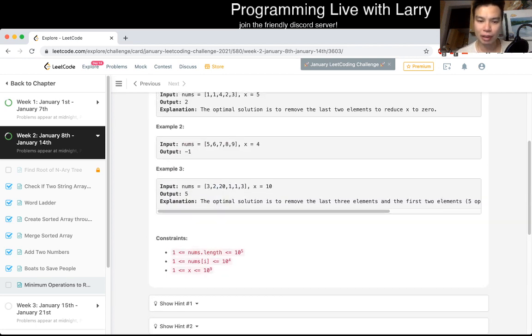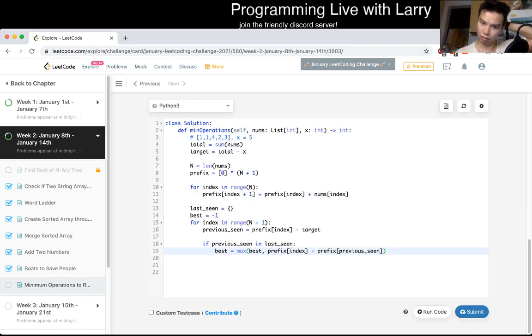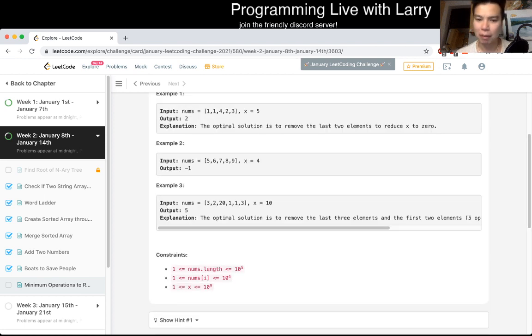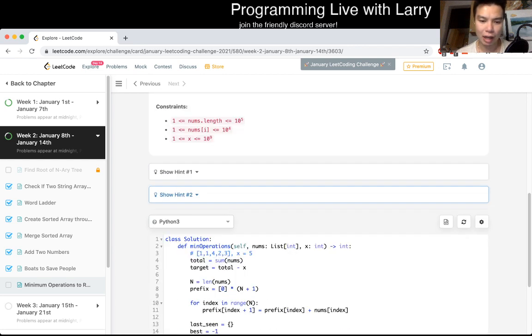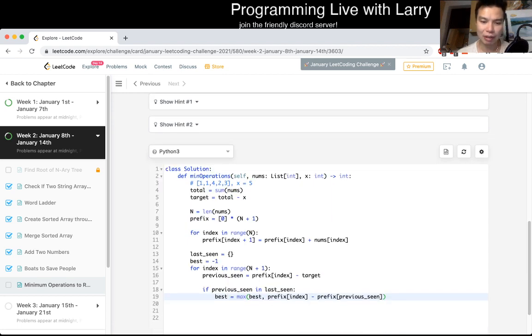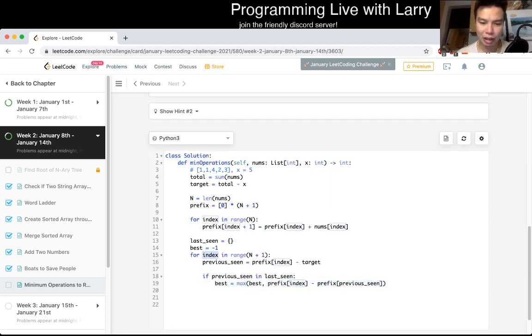I'm trying to think whether if target is 0, we have to do anything funky. So maybe we still need to think about, or like target is the entire sum, then you have to remove 0 elements, and we might still have to, no, I mean, because okay, I think we're good because the first index will make it 0 anyway.